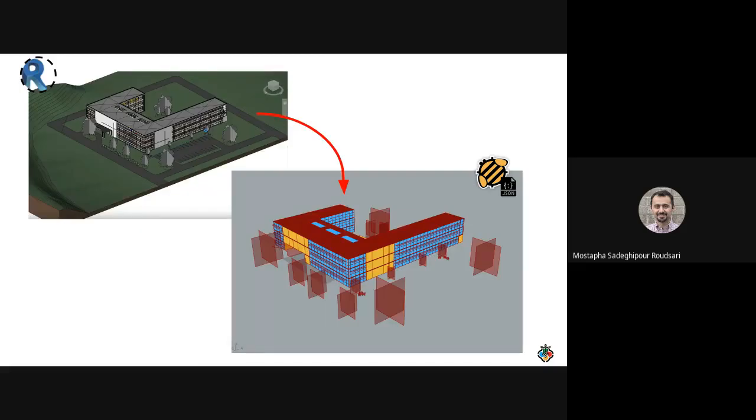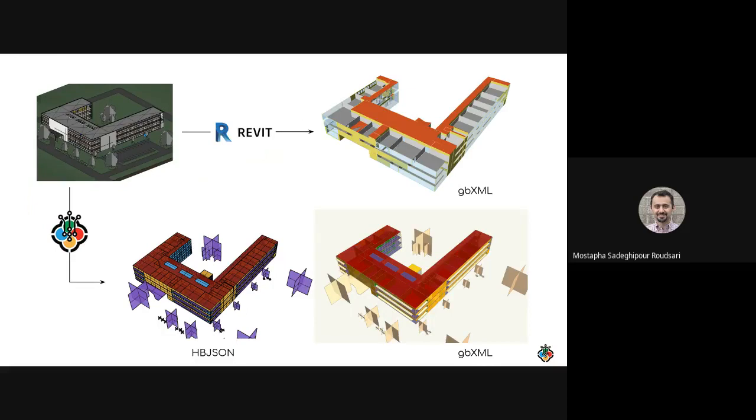So the Revit model on the top left is inside Revit. This one on the bottom is an HBJSON file imported inside Rhino. And you can see it's a clean model and it has all the information. That's the major difference. It's not only like, oh, it's great to come from Rhino to Revit to Rhino and all those. It's because the gbXML that comes out of Revit is not usable. It's not reusable. I mean, that's something we can talk about.